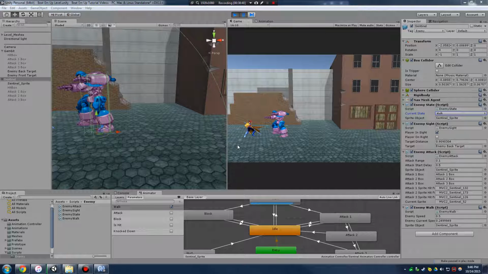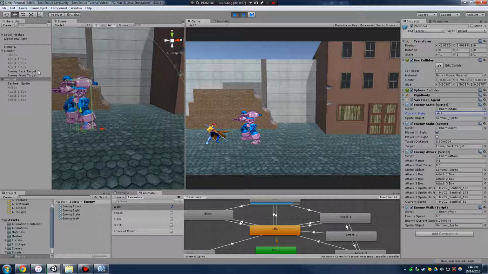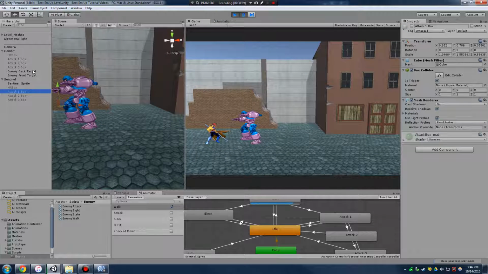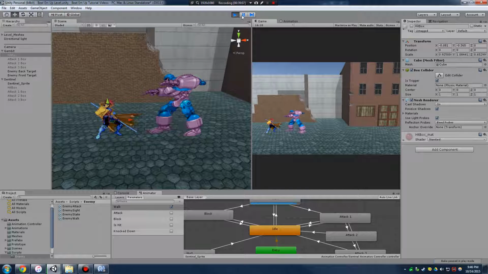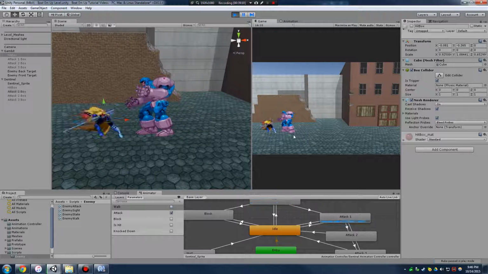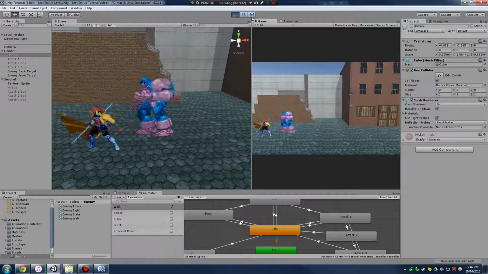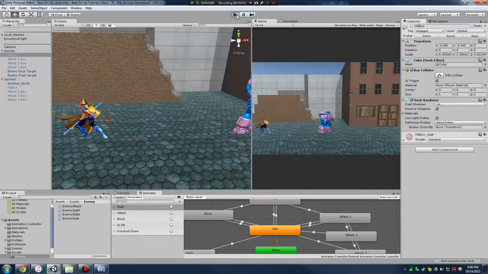So what we're going to do for the rest of this chapter is I want you guys to start figuring out collision. I want you to figure out what to do whenever attack box 1 hits Gambit's hitbox, when that finally makes contact.